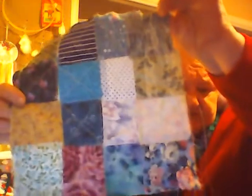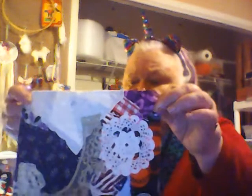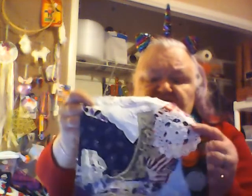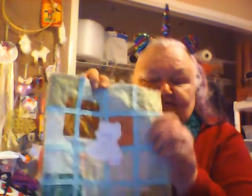And this one here, I just made a patchwork square. This one I started a while back, and so I've got some slow stitching on this one, and pieces of just vintage items.